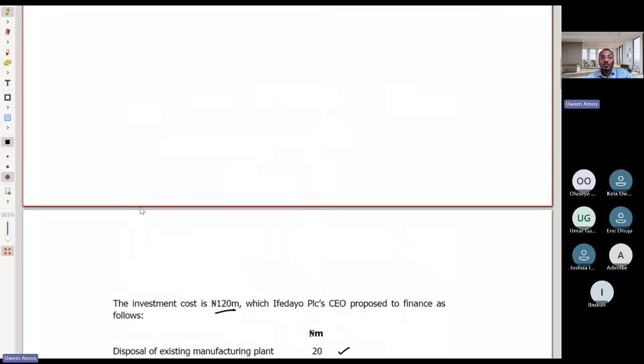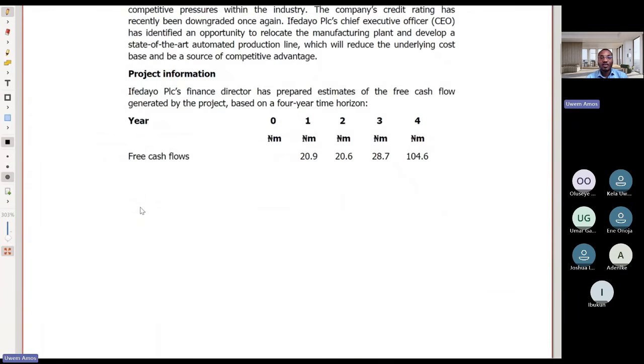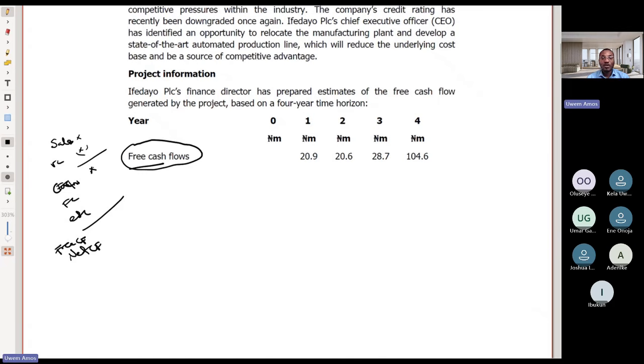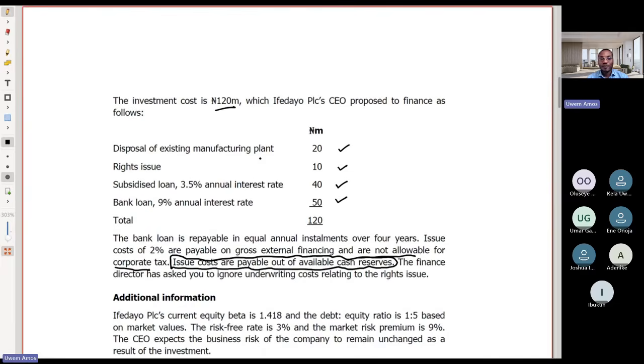They've done the calculation for us up to this point where they've given us the free cash flow. So they've done all the part where you have sales, variable cost, contribution, fixed cost, etc. And they've gotten to where you have the net cash flow, which is called free cash flow. So that is what they gave us here. So let's begin with the part from where they've given us the values. We'll begin with our free cash flow. We're doing our base case NPV now.